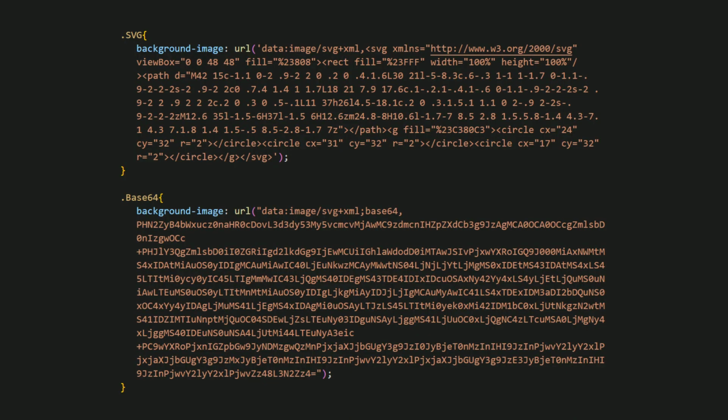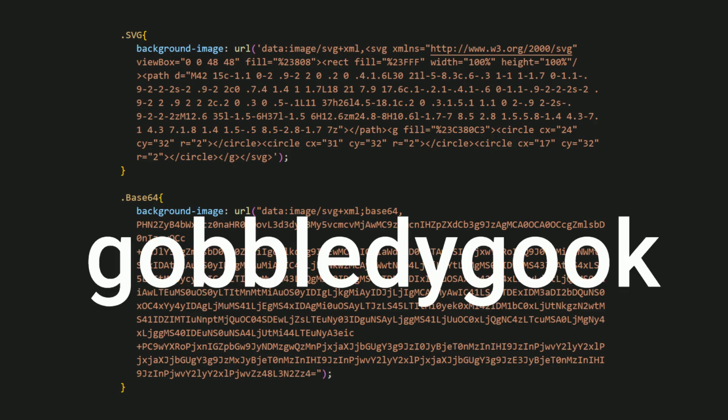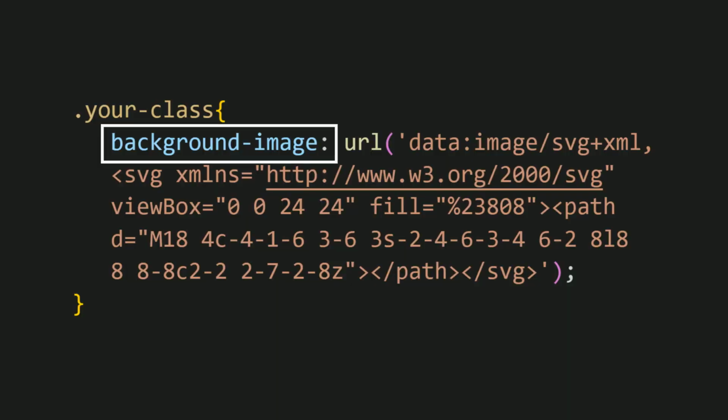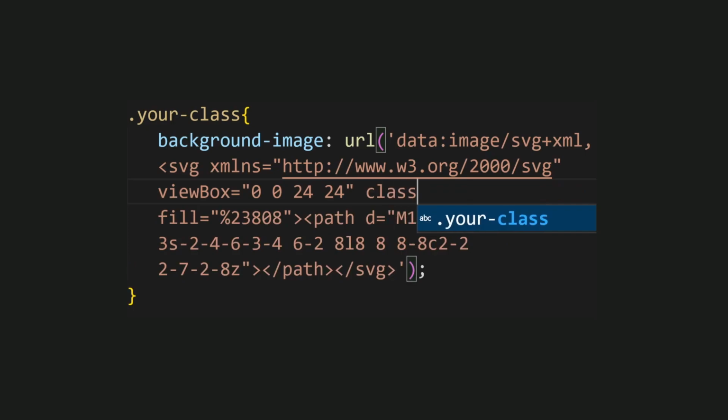Just make sure you avoid tools that convert SVGs to base 64, as that produces 50% more markup and the markup is unreadable gobbledygook. Take the data URI output and use it with the CSS property background-image. You lose some of the benefits of inline SVG. However, you can still manipulate the style with CSS classes, which is quite useful.